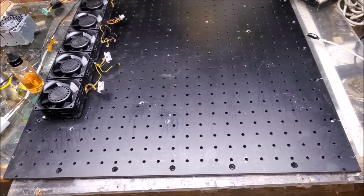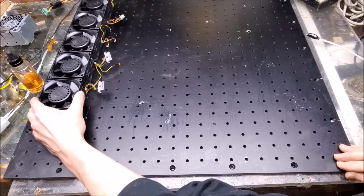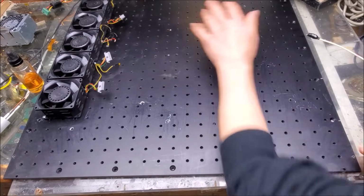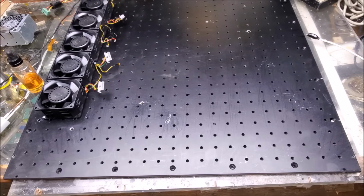One additional 6-32 tap later, and I have all the holes for the fans drilled and tapped. So I've got them held in with 2 screws each right now, just to give me an idea where they're going to be while I place stuff on the optical breadboard for further marking, drilling, and tapping.